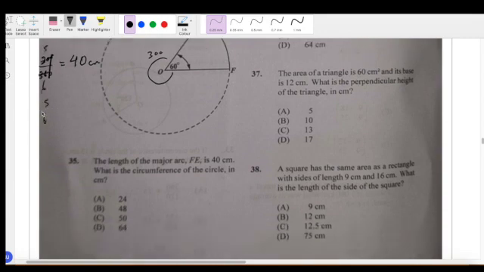So 300 degrees is 40 centimeters there. Now remember, that'll be 5/6 of the total circumference. So 5/6 of the total circumference is 40 centimeters, right? So therefore, the total circumference will be 40 by 6 divided by 5. So 6 4s are 24, 240 divided by 5. So, 200 divided by 5 is 40. So 240 divided by 5 will be, you will have an 8 in there. So 240 divided by 5 will be 48.